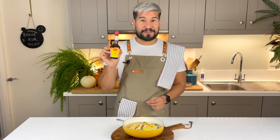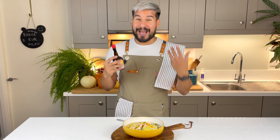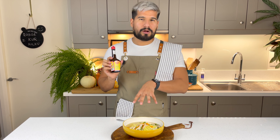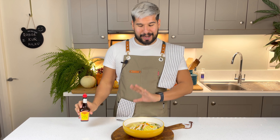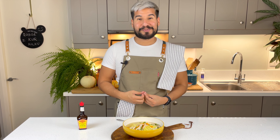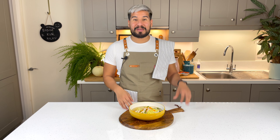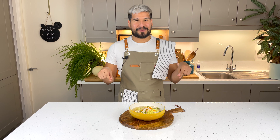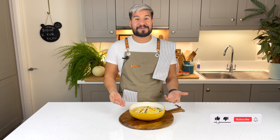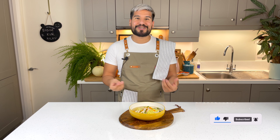This is how I love to have my Rosół, but every Polish home also adds something called Maggi. I'm not entirely sure what it is, but it packs a lot of flavor and it's fantastic in soups and sauces. If you want that extra bit of flavor, put a couple of drops in your own bowl rather than into the whole pot. I love it as it is though — it's just everything you want in a chicken noodle soup. Thank you so much for watching. If you like this recipe, leave me a big like and a comment — let me know what you thought, especially if you're from Poland!